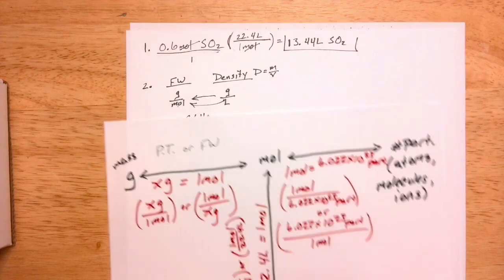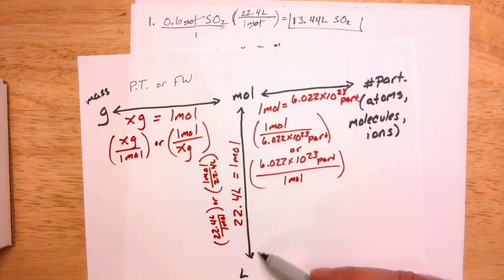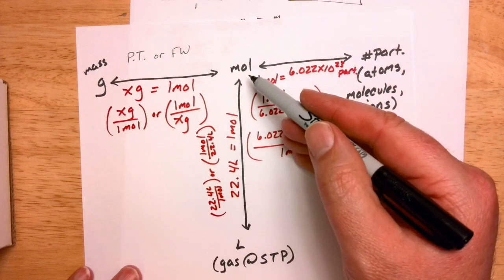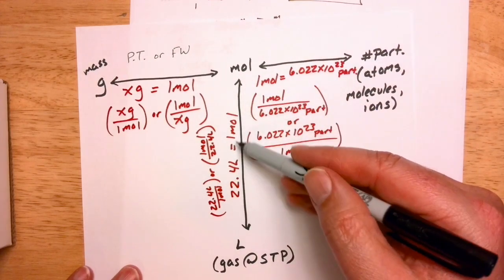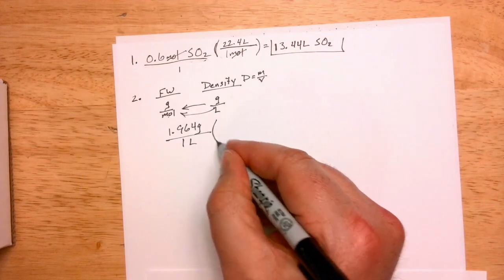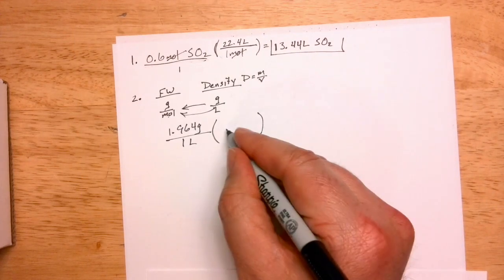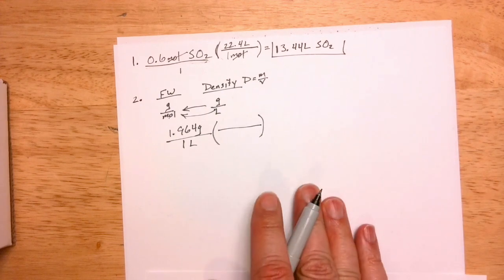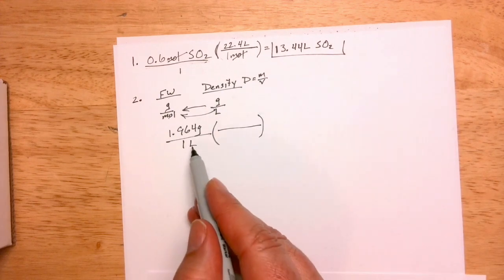So we already have the unit liters. We need to get to the unit of moles. So we're going to have to use this conversion unit again. So if you look at the problem, now here's something else which is also going to be a little bit different. Unit liters is on the bottom.